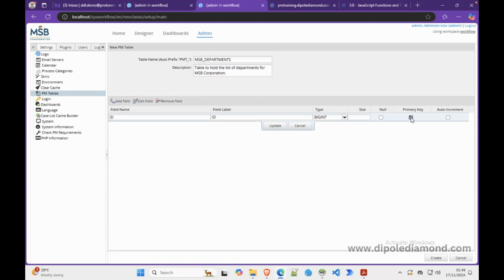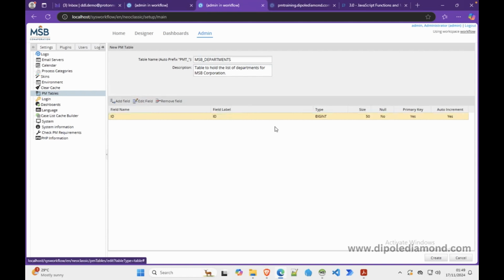And we indicate that it's a primary key field. And as well, we say it should auto increment. Okay. Now, size for this, let's put 10 there, or 50. Okay, let's update that.